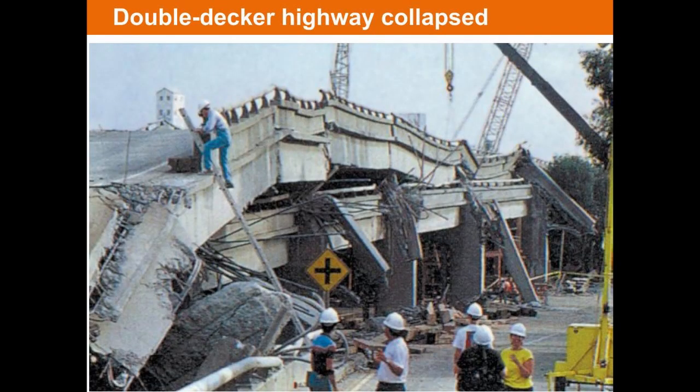Here we have a double-decker highway collapse. It looks to be an older earthquake from the graininess of the photo. And again, some parts collapsed, some parts didn't. Why did this collapse? If we look in the background, in the upper left corner, a very tall white building, a tower if you will, appears to be standing not too far away from this earthquake. Why is that? We'll discuss.